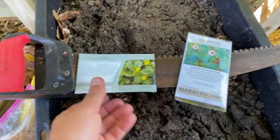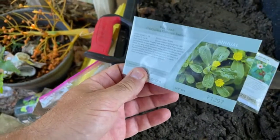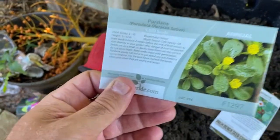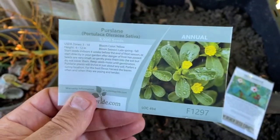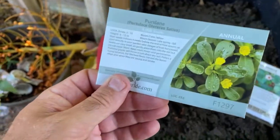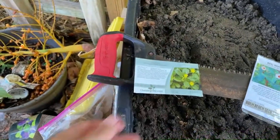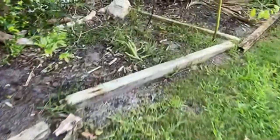So the purslane grows wild, and it's a succulent, and it tastes something like iceberg lettuce. Better though, more sweet. It's a really, really great vegetable to eat. But it's also just adored by the chickens. Now, this variety that I got is a type that is much larger leaf than the wild version. But I grow the wild version everywhere. It grows itself, which is why I love it so much. It's a succulent, natural, I guess you could call it weed, but I hesitate to call something so useful that.